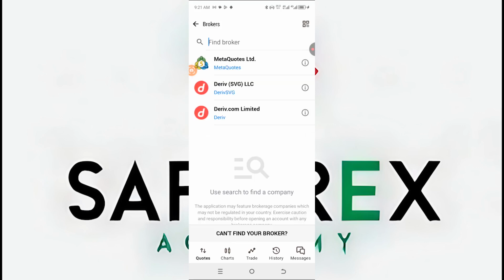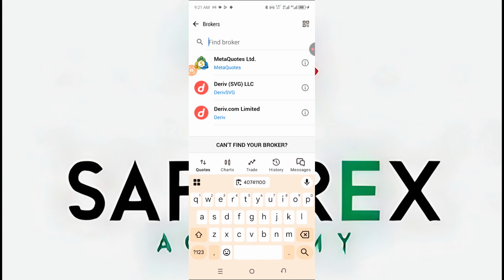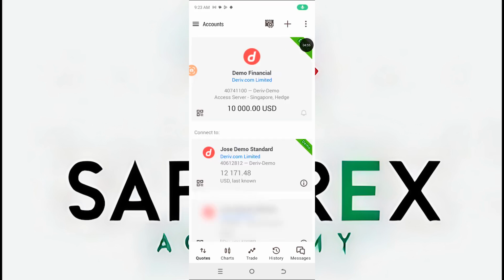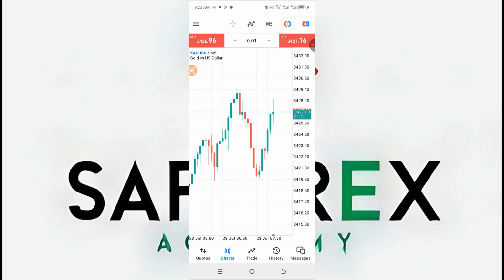You search for the broker. Since it's a new account, you can search for the broker, and it's going to be Deriv. Once I click on Deriv, I'll put in my login here and paste. Once I paste the login, I'll enter the password I put. Now it's showing me my Deriv account.